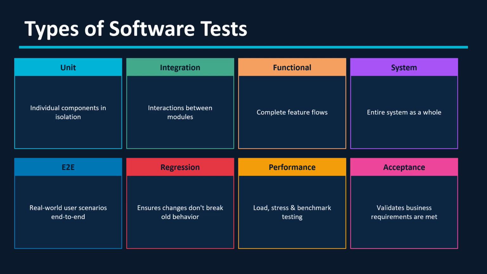And then acceptance tests. This is where the product owner or the client validates that the software meets the agreed requirements. There are tools that can help us do this. So the key concept here is we are looking at the different types of tests, and you as a developer at this stage are not only going to get more proficient with your C# development, but you're going to learn how to write your own unit tests so that you can make sure that your code works as expected.